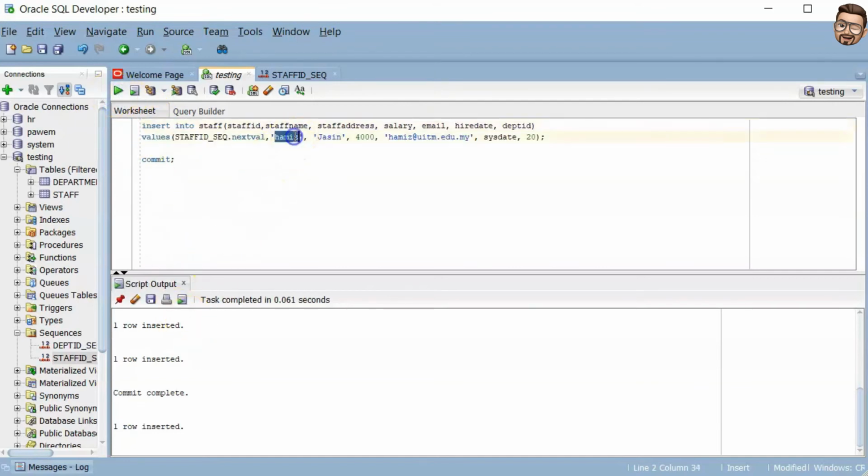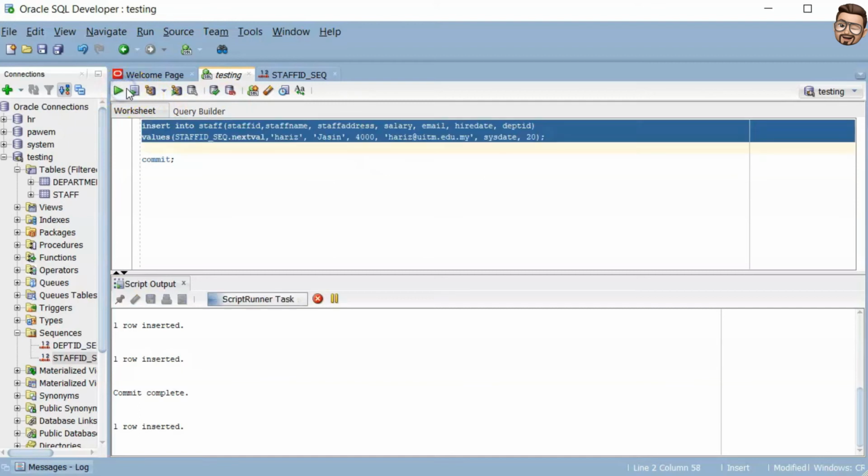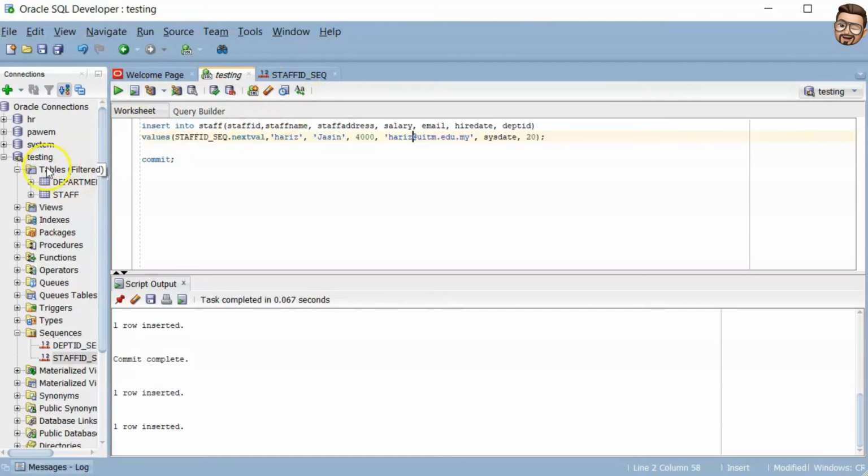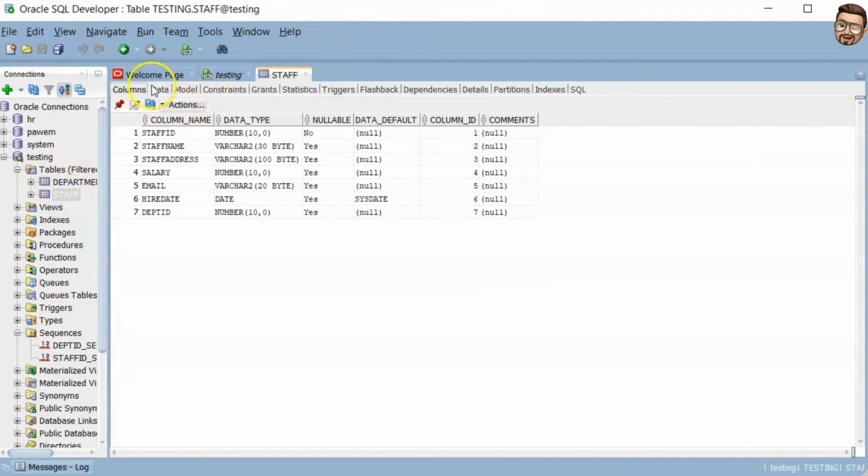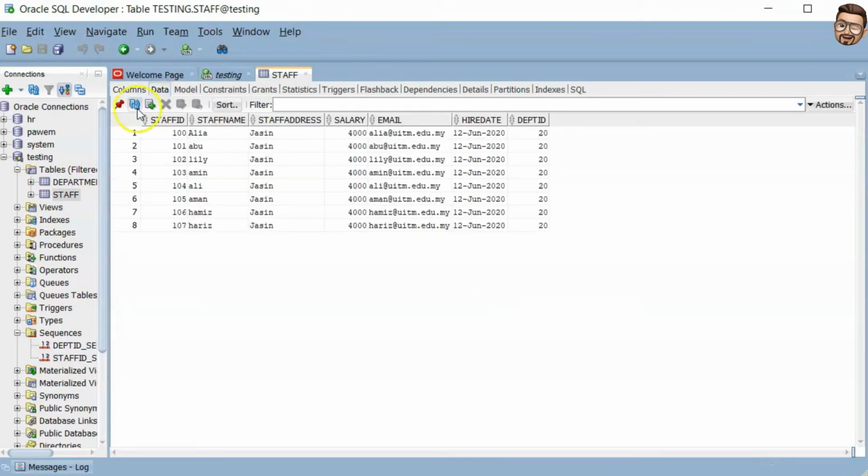Okay, one row inserted. Let's put another one. By right we have up until 107.